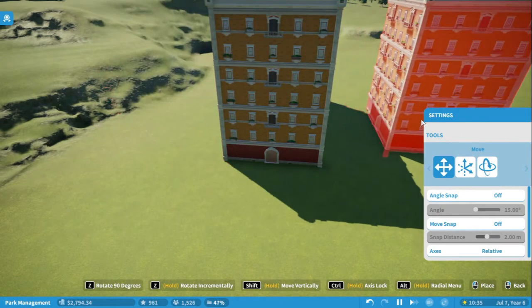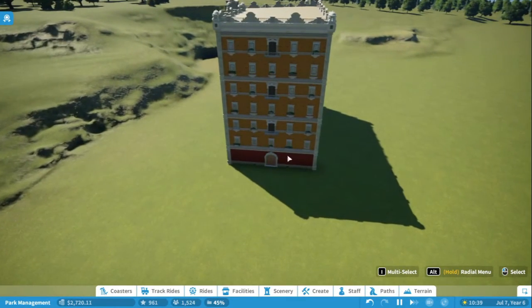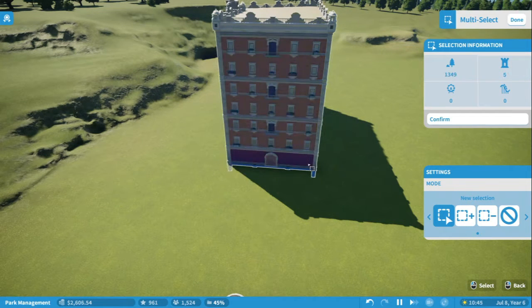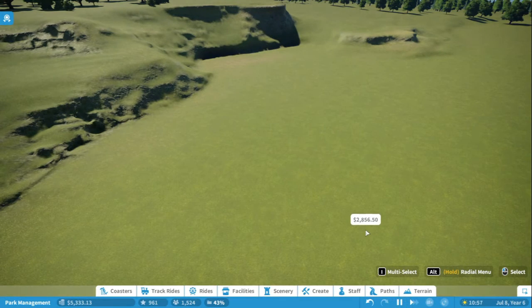I do not want to duplicate that in the slightest. We cannot afford to duplicate that. Oh, I want to split that from the building. If I click delete, that will just delete the entire building and pay me back half of what I paid, which is really annoying.